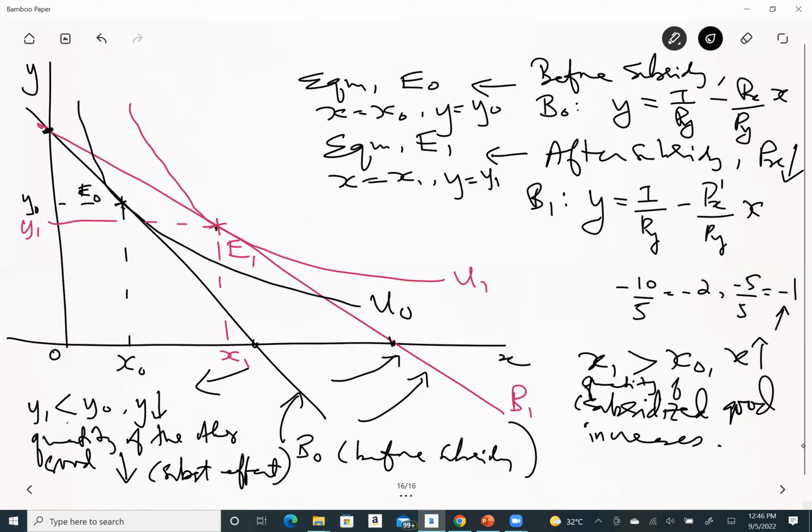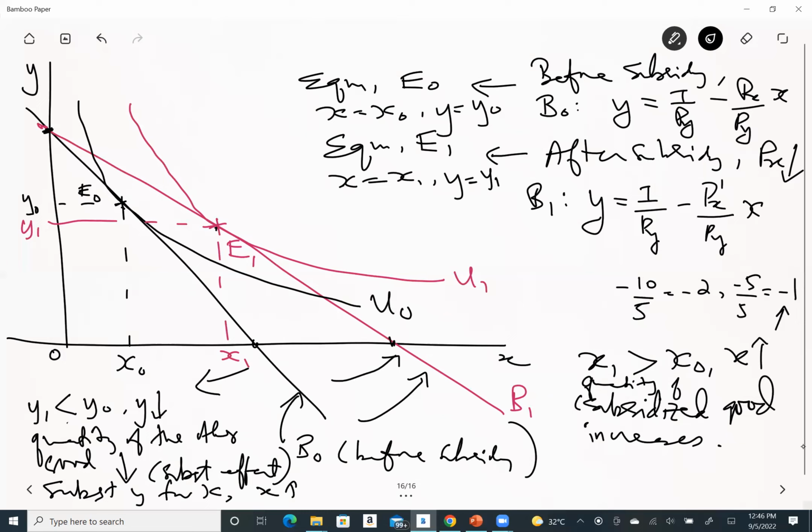I substitute X for Y, I substitute Y for X. That is English. Sometimes we get tricked too. If I consume more X, do I say I substitute Y for X? I think I substitute Y for X. Or I substitute X for Y? Which one is which? Y for X. So I substitute Y for X. Okay, thank you. Sometimes even I get confused by this. Substitute Y for X. That means I increase X, I consume less Y.